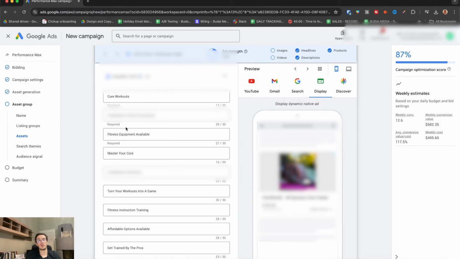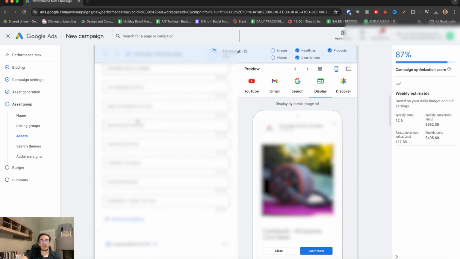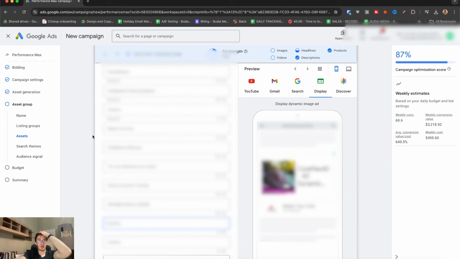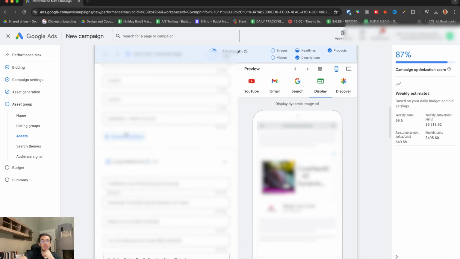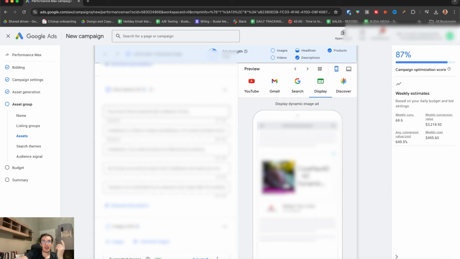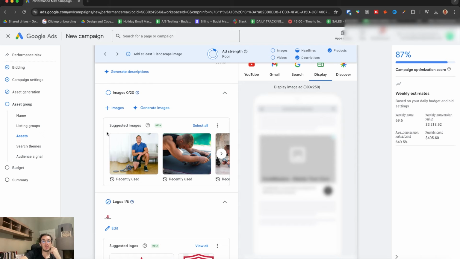What you should rather focus on is making sure that each of them is unique. So if you just change one word, you add or remove one word, it's not very unique, so it won't change too much. So these are generated by AI here, and we can go through it and remove a few, leave the most relevant ones. You can generate more if you wish. And then here, long headlines, there are 5 of them. Descriptions, AI generated them already, so you can review those. And then the next one will be images.